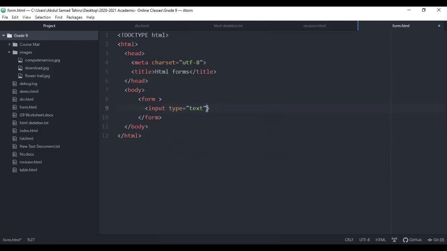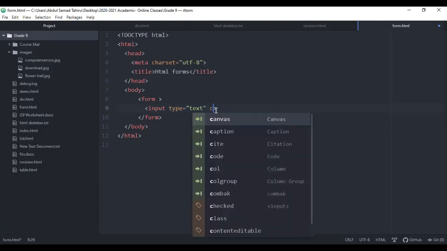Then when I save the file, I'm going to open the file. This is the form. It takes some time to open. So let's get back. You can add an ID to it to identify it. If you like, you can add a class.